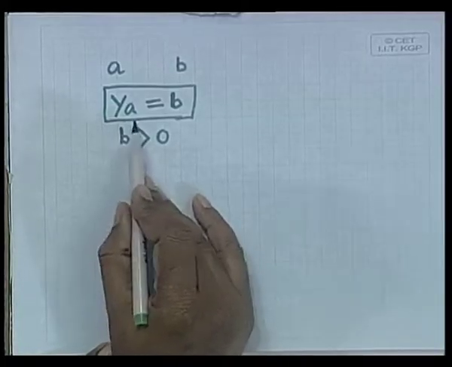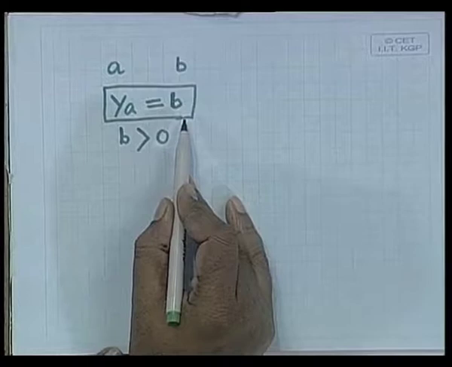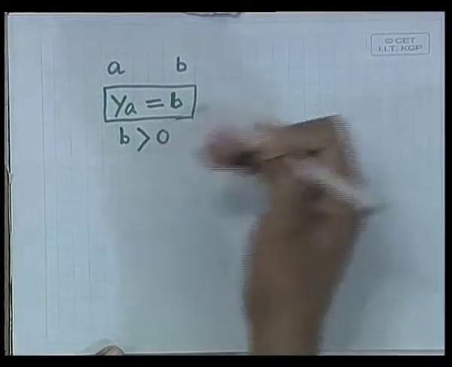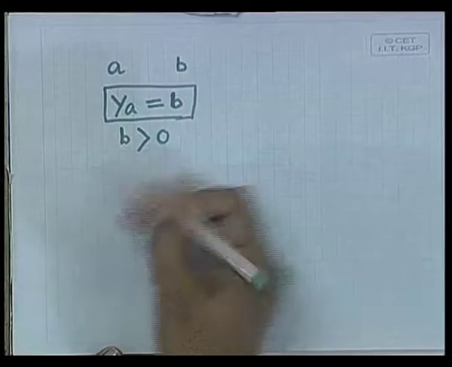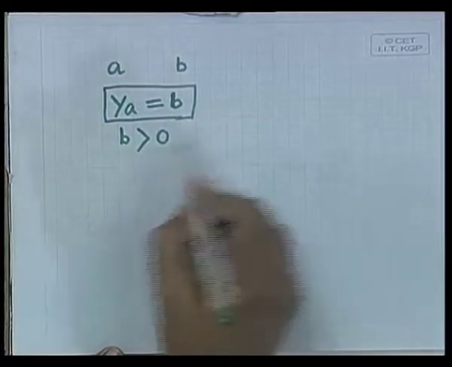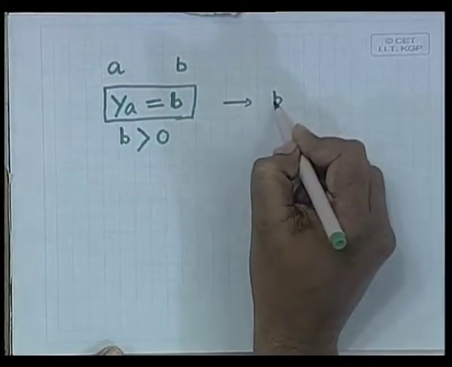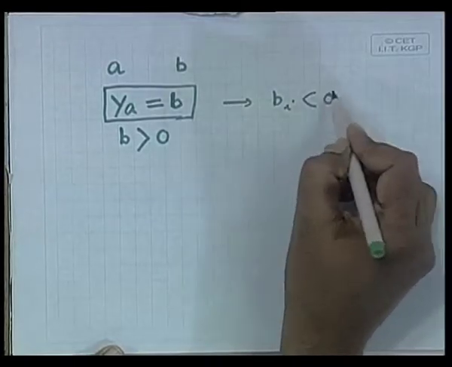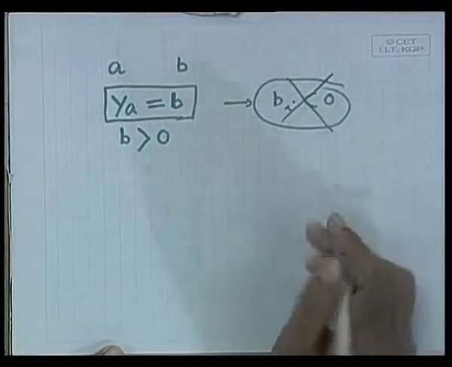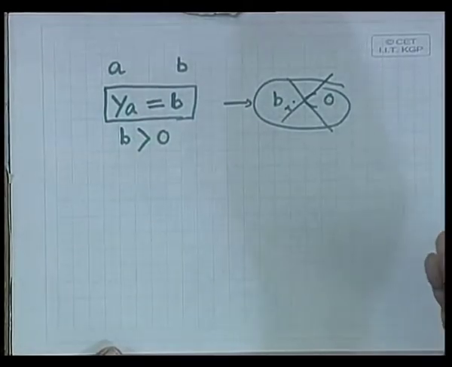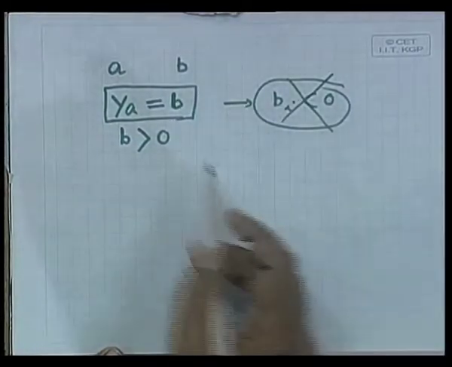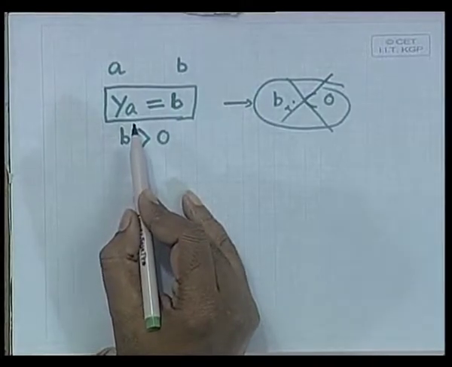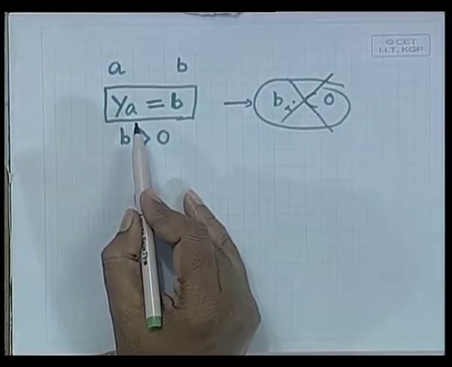Will it converge, sir, if B is positive all the time? Yeah, because that is a matter of scale factor. I have Y A is equal to B. What I am saying is I will always increment the value of B, I will not reduce the value of B, because reduction of the value of B may lead to a condition that a component of B, say B i, may be less than 0. This is what I will not permit. I will always increment the value of B. And the scale factor that is incorporated will be reflected in the corresponding value of A in the weight vector. Is that okay?